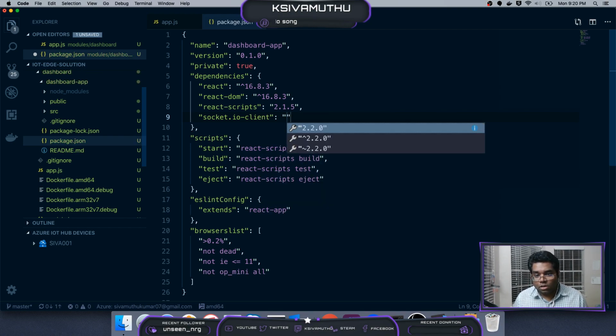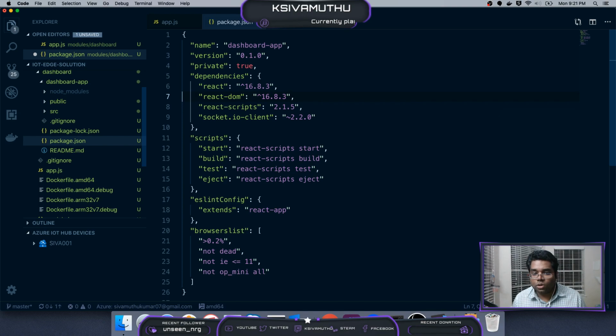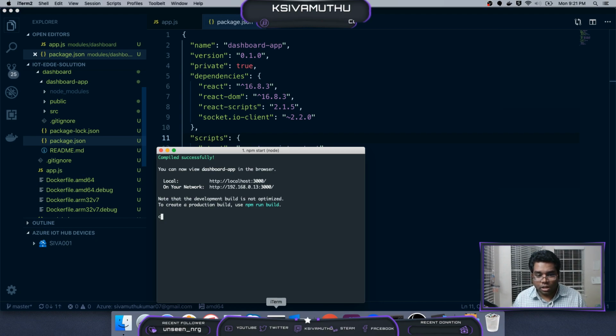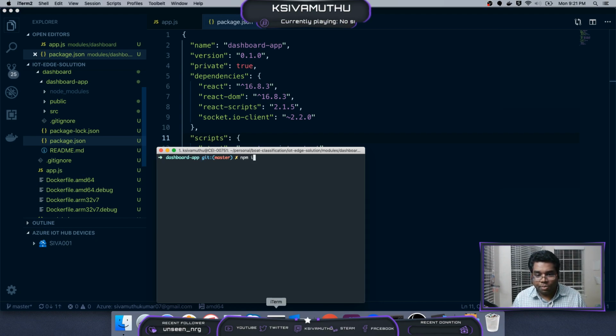Yeah, here it is. So the version, let's pick 2.2.0. So the socket.io client would also be installed here. If I do npm install, it should install the socket.io client. Okay, let it install that.